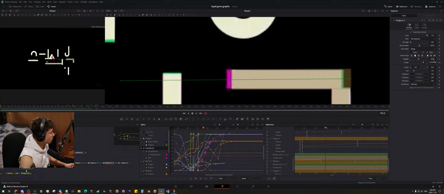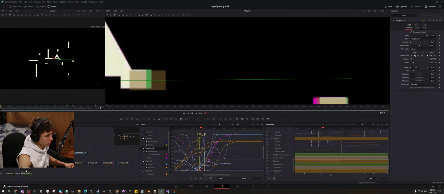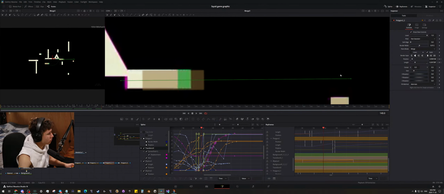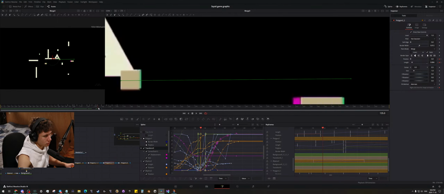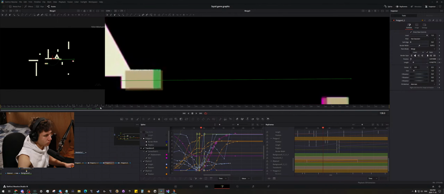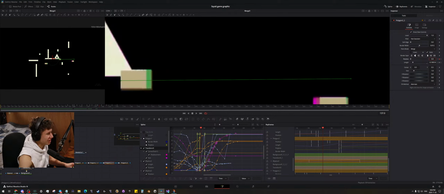Position again. Bring length. There we go. Length. Again, in between position and length.